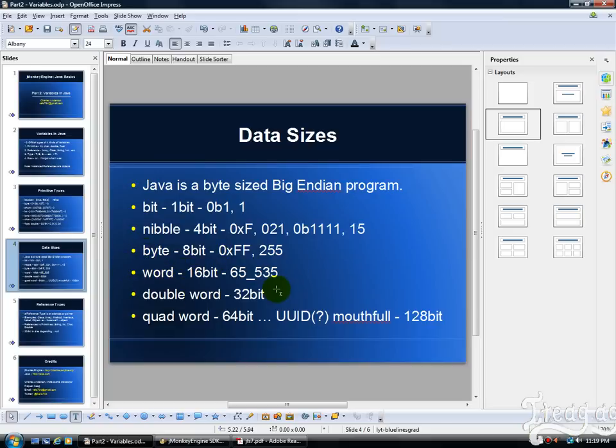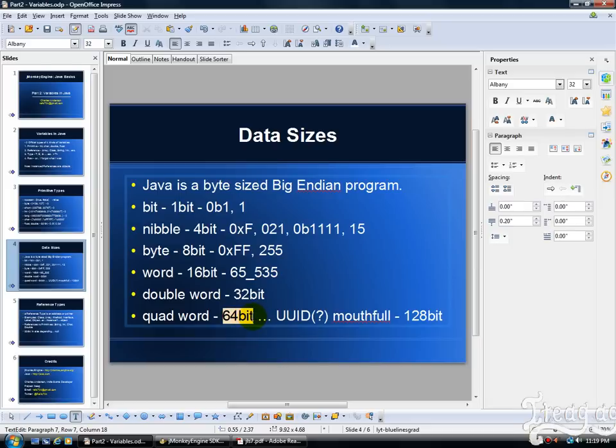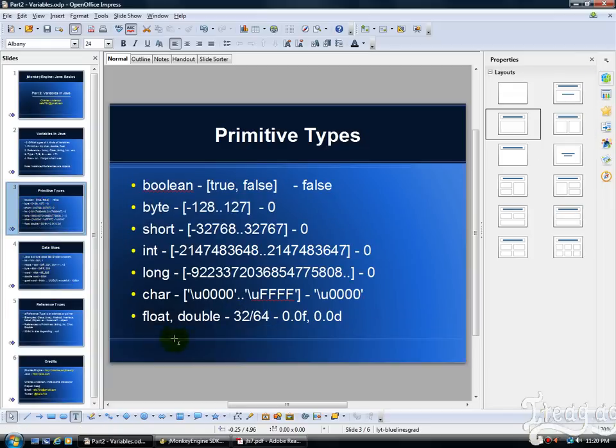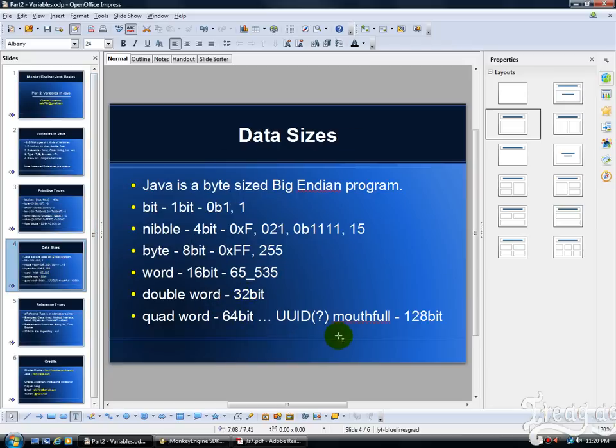So all right, double word is 32-bit, quad word is 64-bit, and this is where our processors are headed, 64-bit computing. Heck yeah, Xbox One, PlayStation 4, the Steambox. Oh yeah, we're going to be writing games for that, definitely. Float and double are 32 and 64, double word and quad word. That's the size that it takes up in memory. And then finally we have this 128-bit thing out here.